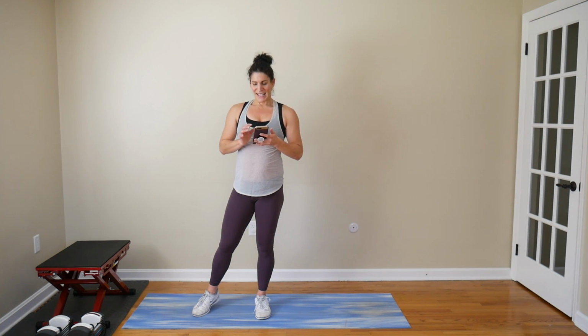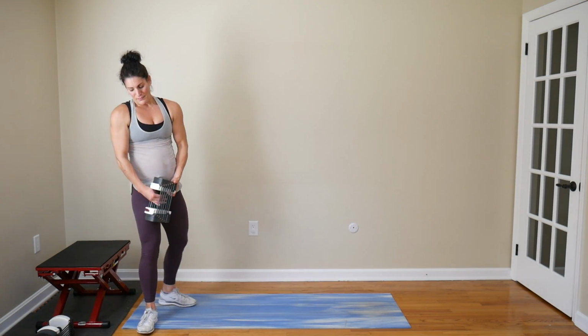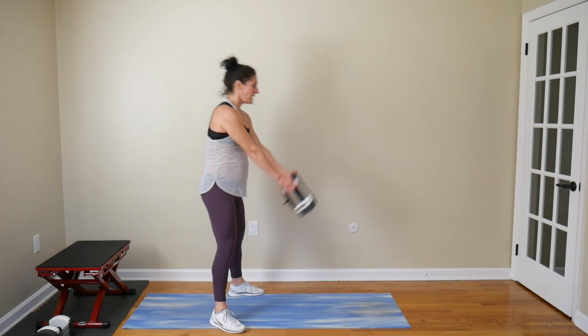All right, 10 second countdown has started. Beginning with swings for 20 seconds. Hinging at the hips, squeezing your glutes. Let's go.